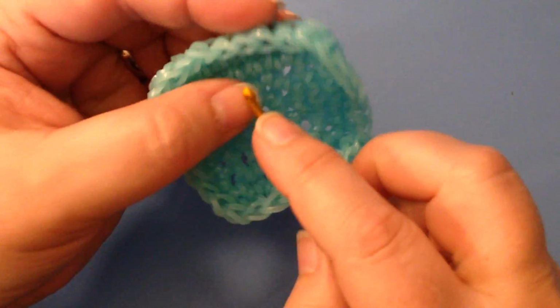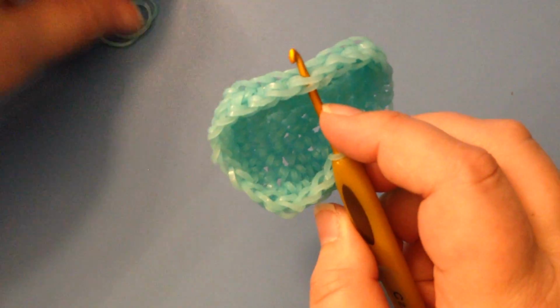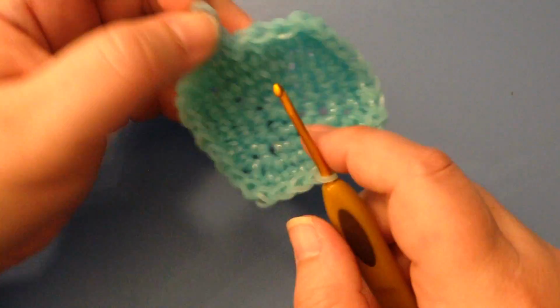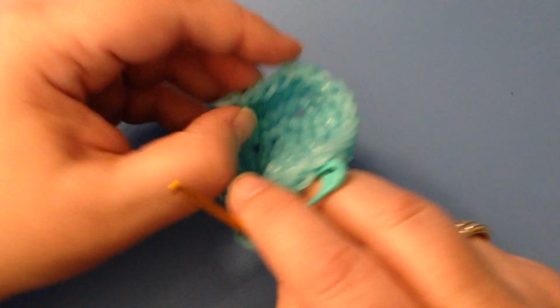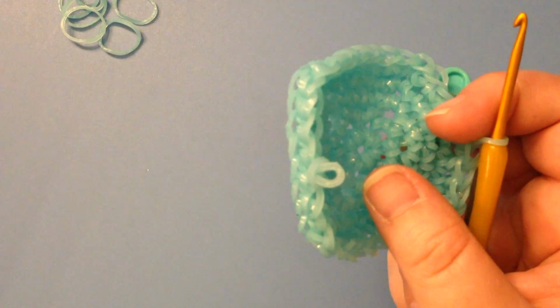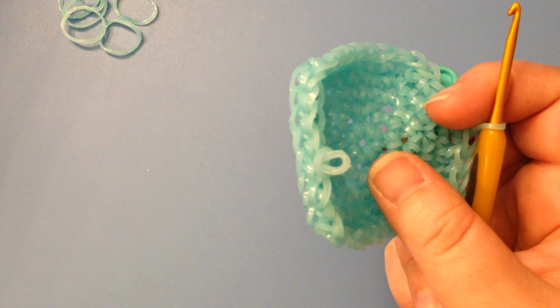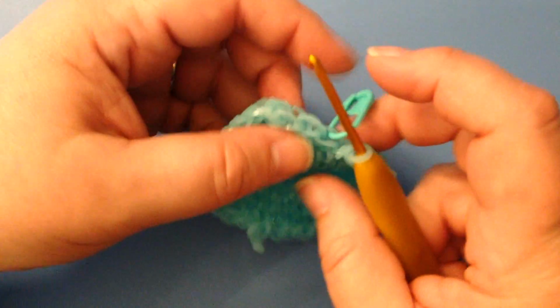At the front here we need to add this little part here that goes at the front, okay? So I'm just going to pop a stitch here in the middle of the front, just so I don't forget that around somewhere there I'm going to need to add my little front part. Now, actually I'm telling you a bit of a fib. Well, no, we will do it on this.